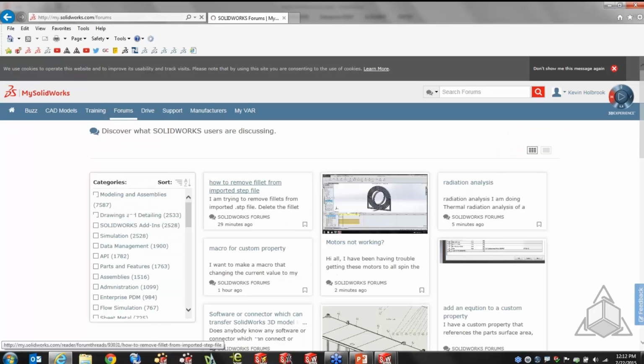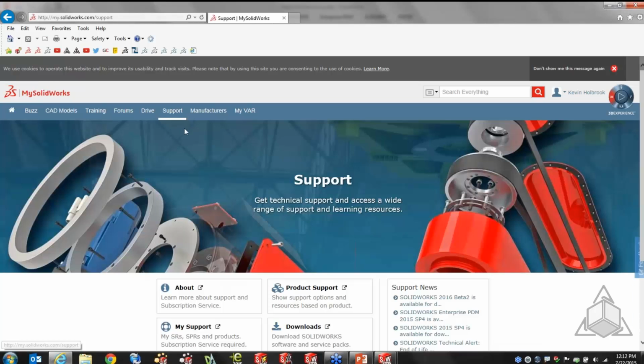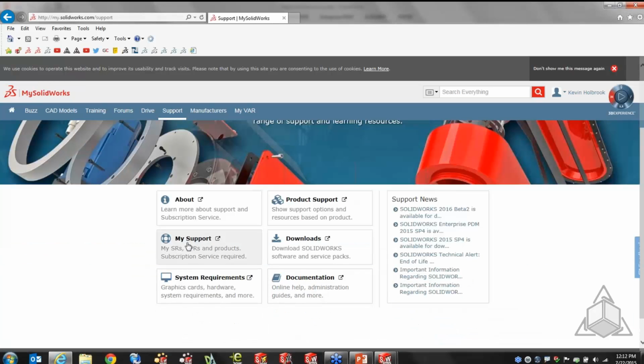There's also links to the SolidWorks forums, so other information that SolidWorks users are discussing. Two other things that are kind of neat here. There's a support section to learn about any SRs or SPRs, which means any issue that you've provided to CAD Dimensions that we've actually had to go back to SolidWorks.